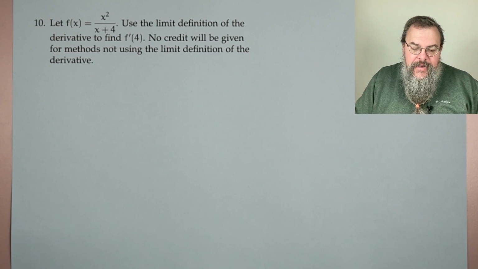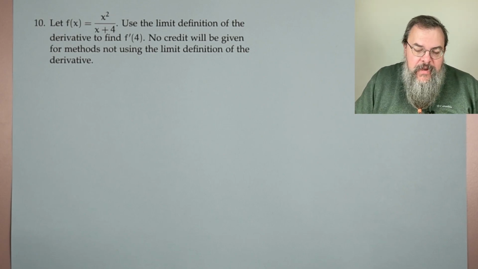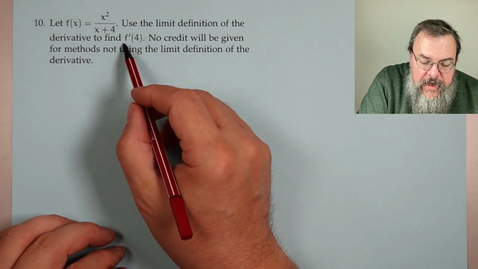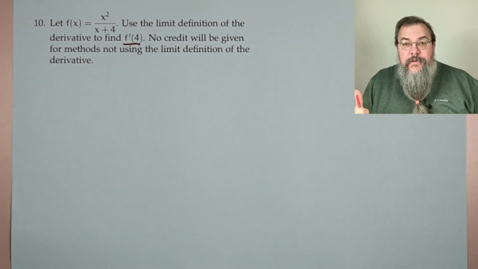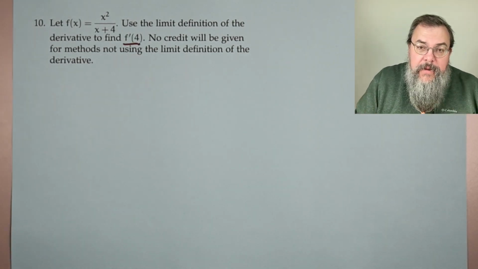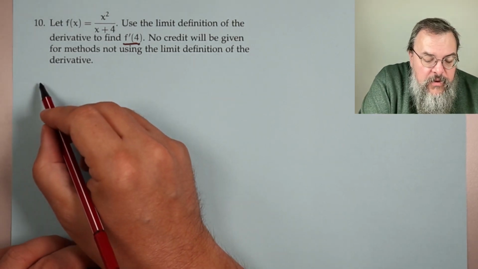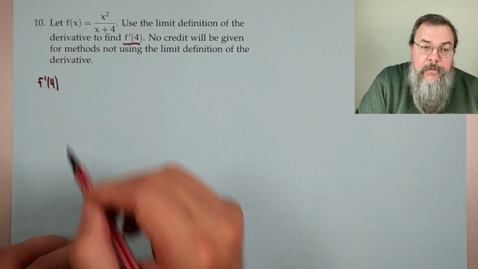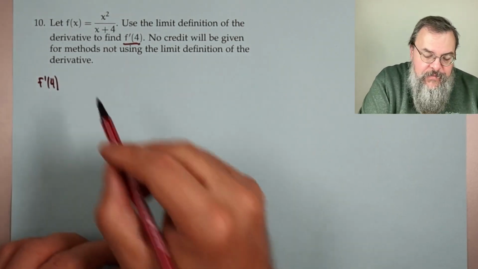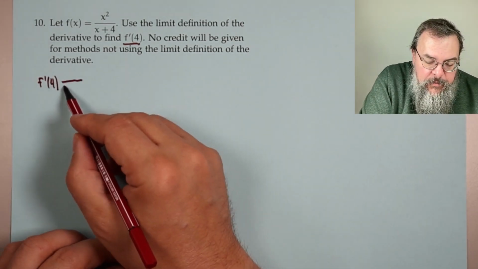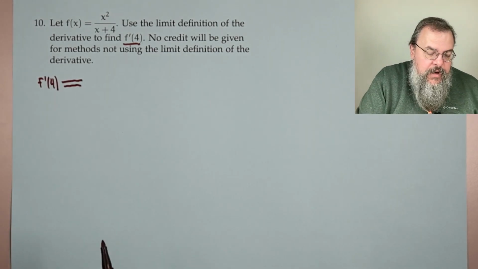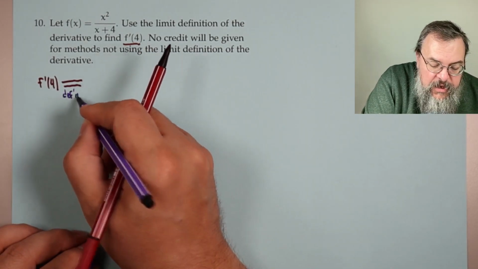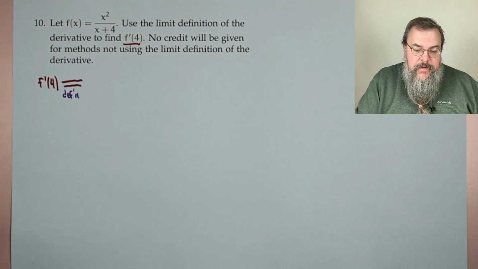Okay, so let's figure this out. The limit definition. And note that we're finding the derivative at a single point, not the generic derivative function. So that will probably help us a little bit. So what do we have? Well, we have f prime of 4. So the first step will always be the same. I'm going to put a long equal sign just because I want to write underneath, we're going to write down the definition. So you always start with the definition.